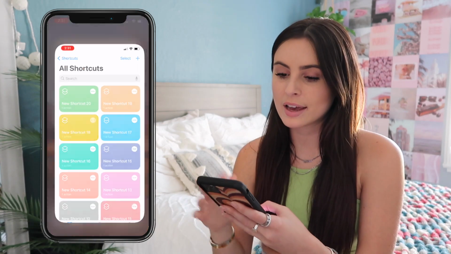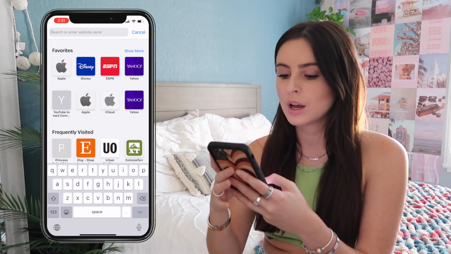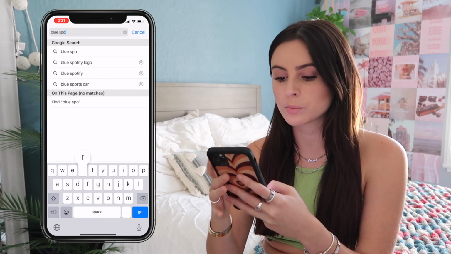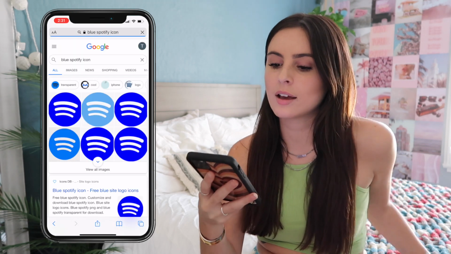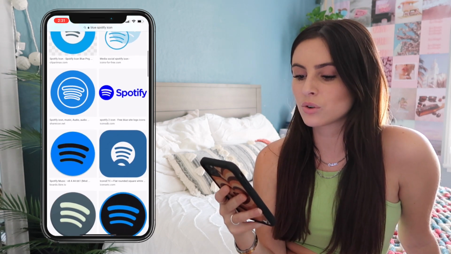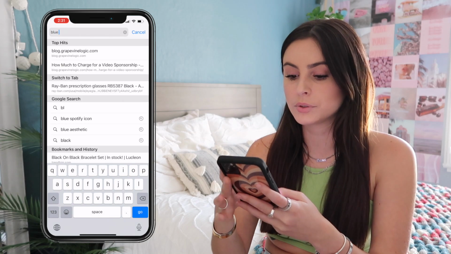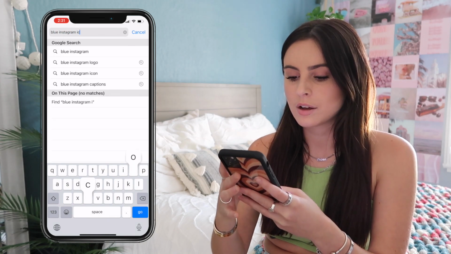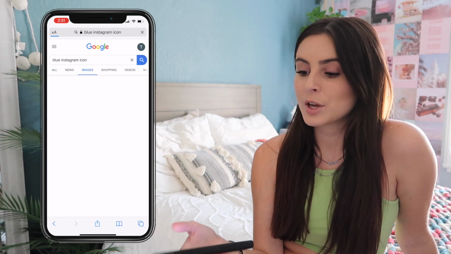But if my aesthetic was going to be, say, blue, I would probably search up blue Spotify icon, and a whole bunch of them pop up. You just go to images and you can scroll through and pick whichever one you want. Or blue Instagram icon, same thing, whole bunch of them pop up.